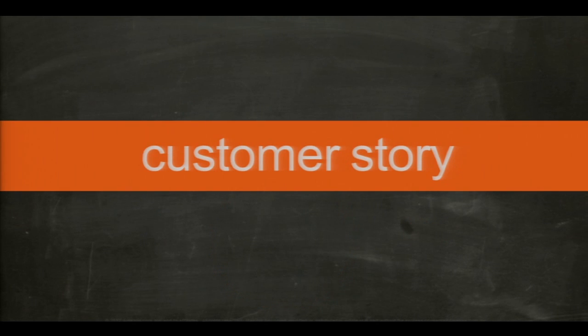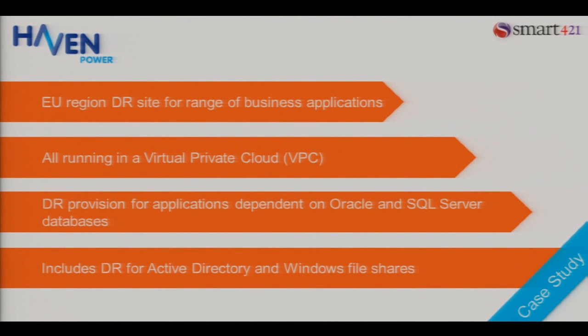So you get the idea that there are many different use cases, but they're all fundamentally predicated on you being able to create a private slice of the cloud and being able to connect into that reliably, so you can treat AWS as if it's just an expandable part of your data centers. Now, before I get on to inviting Paul up, I wanted to talk you through a customer story from my home turf in the UK, for a utility company called Haven Power, providing gas and electricity.